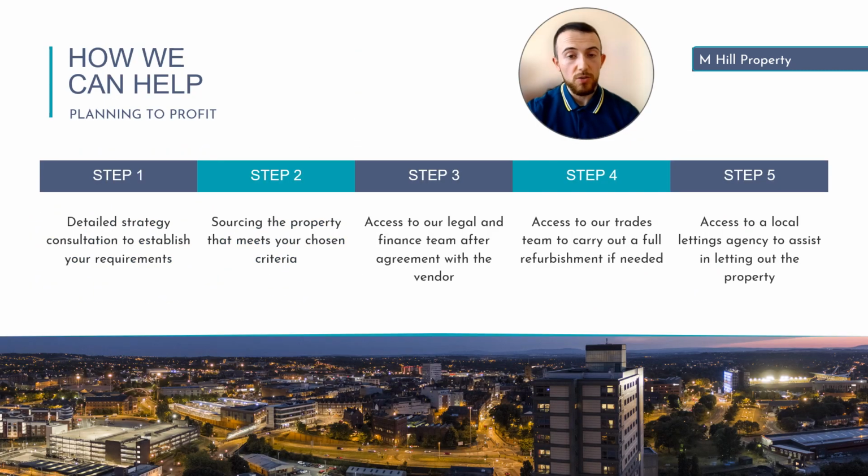And this basically is a little summary of what the 5-step process is to get you the best results out of your investment and a very good return on your investment, which we calculate with each property. So once it goes through that target criteria, I will present that property to my investment partners, and they can see for themselves, obviously view the property and decide whether to proceed from there. But the whole thing is done end to end on your behalf by myself and my team. This is just an overview of how that is done.